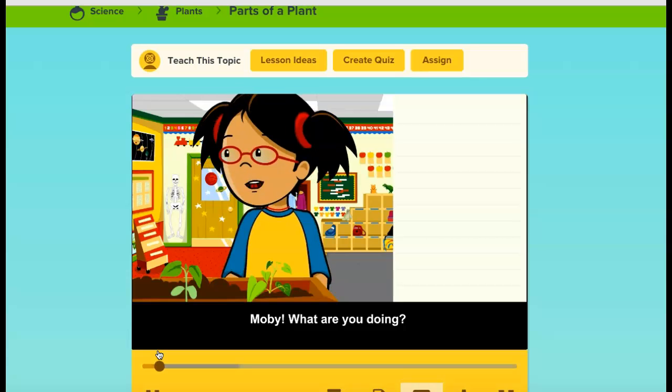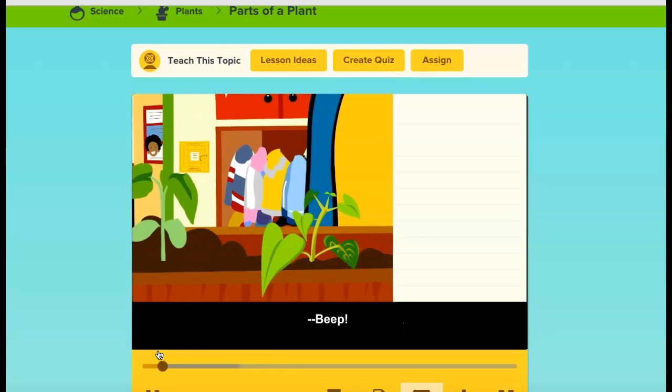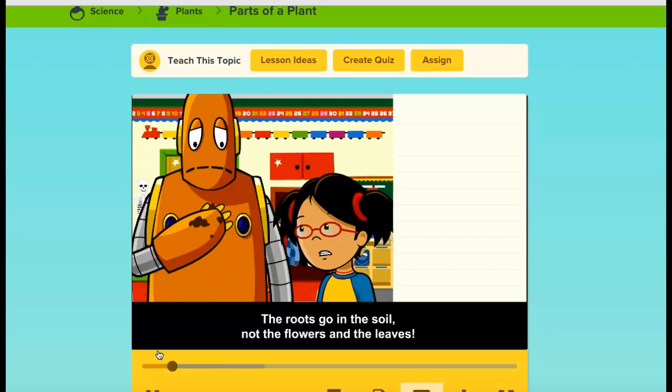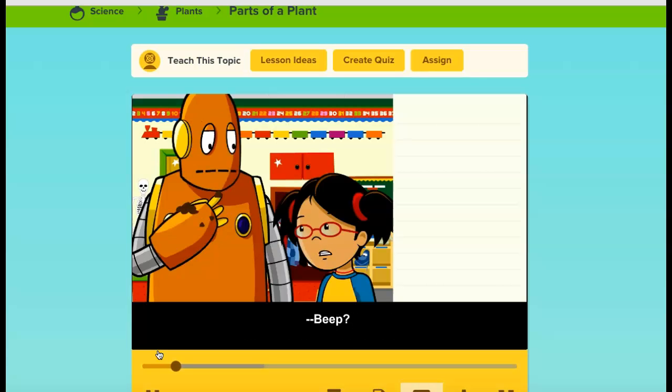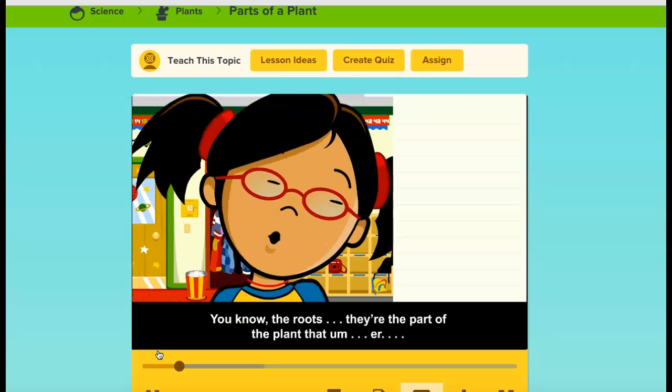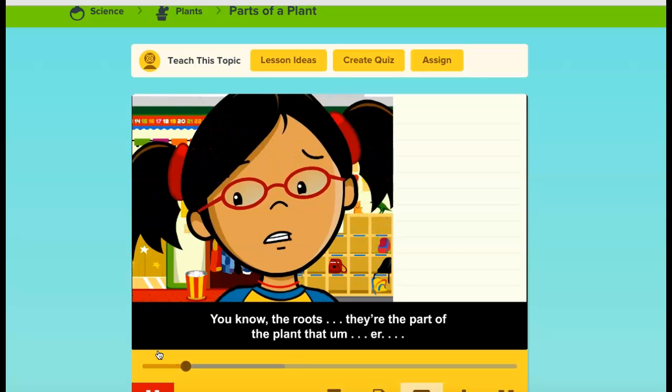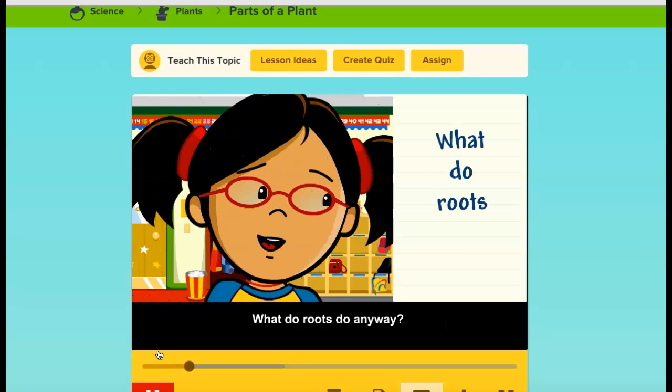Moby, what are you doing? But that's not the right way. The roots go in the soil, not the flowers and the leaves. You know, the roots. They're the part of the plant that, what do roots do anyway?